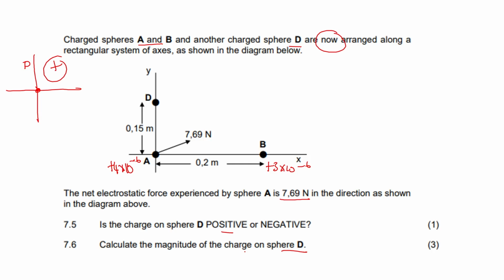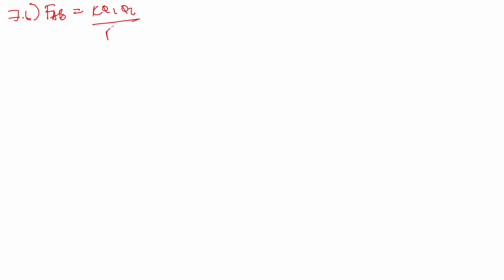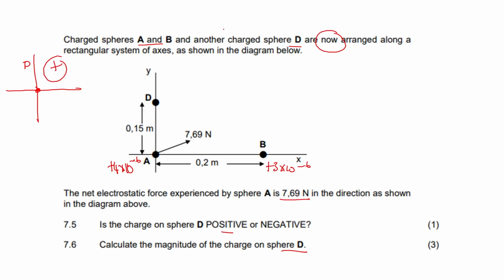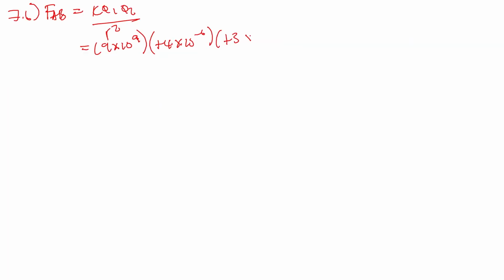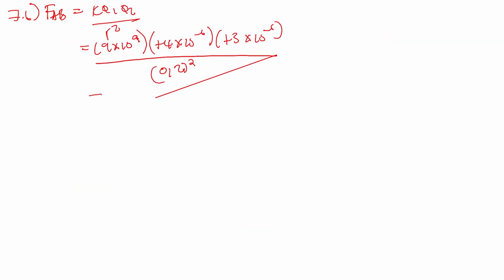First, we are going to find the electrostatic force between A and B. We're going to use our trusty little formula. Again, please write down your equation. You do get a mark for it. I know I repeat it so many times, but just trust me. K is a constant, 9 times 10 to the power of 9. Our Q1 will be +4 times 10 to the power of -6, and Q2 will be B, which is +3 times 10 to the power of -6. We divide that by the distance between them, which is 0.2 meters, and we square that. We jot that into the calculator, and we get 2.7. It's not the final part of the question.